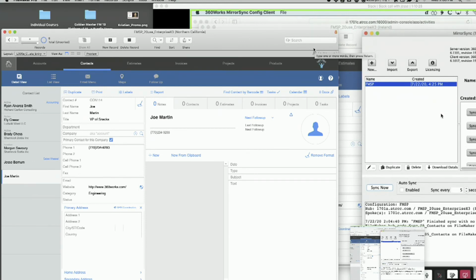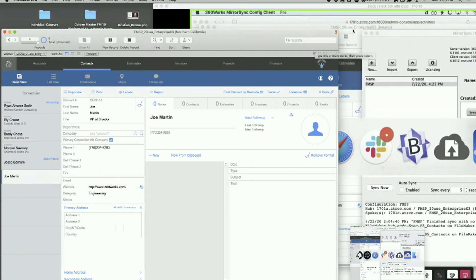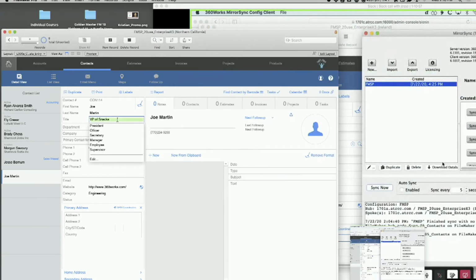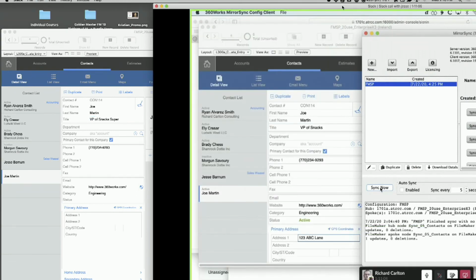Well, what about a lock sync? If you edit, but then I go back and edit a second time and you try to sync and I'm jammed up on Joe Martin's record, is it going to try that again? Let's try it. Hang on. Let's do that right now. I can see that being pretty common. So I'm going to go into Joe Martin's record, and I'm going to change his status to active, and I'm going to set an address for him. But I am not going to commit the record. Now you make a change to Joe's record and do a commit. And edit and commit. All right. Done? Done. Okay.